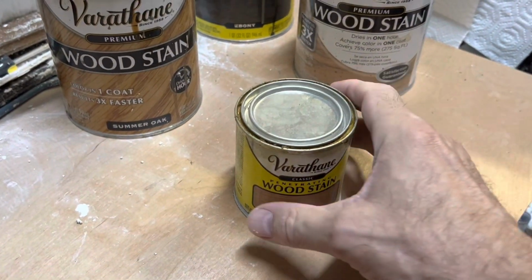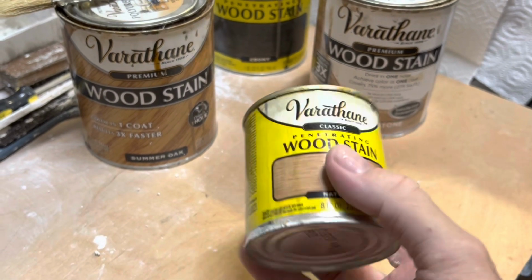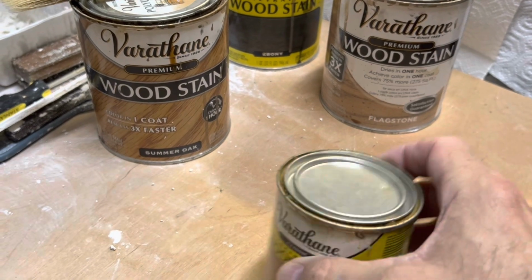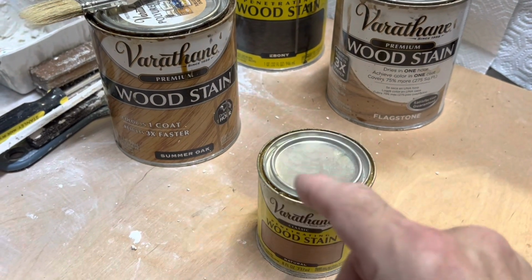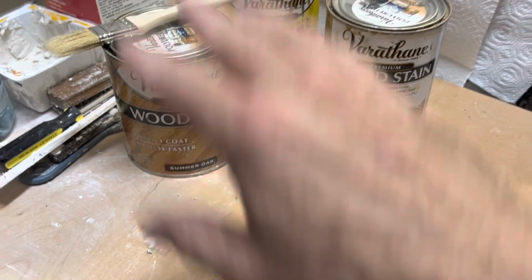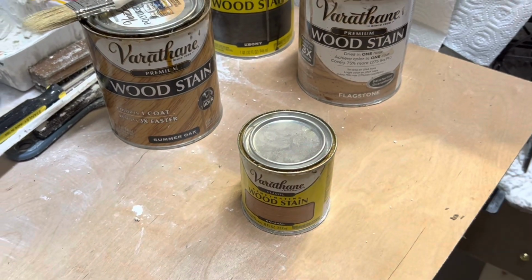This is basically a neutral stain, just natural wood stain. I've used this in the past sort of to cut some of the stains down. I'll grab a brush full of it and just put it on. It acts sort of like water, and it'll spread the stain into different areas.